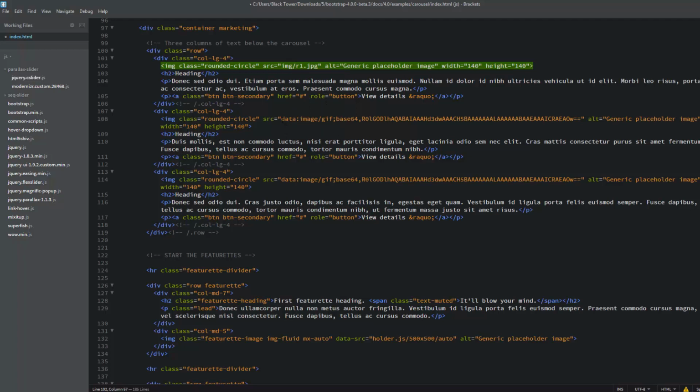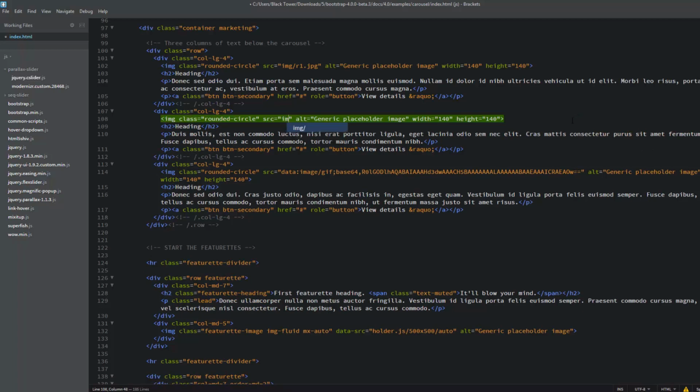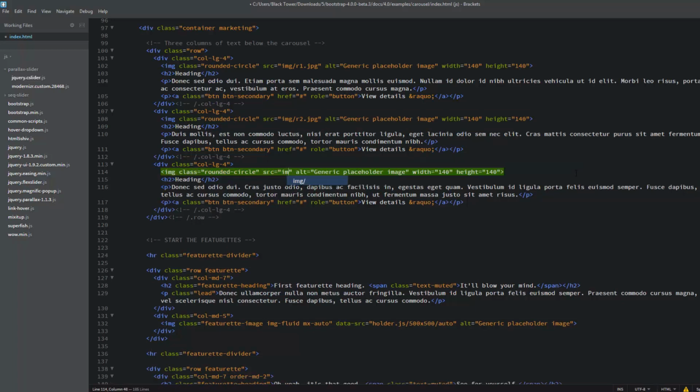R1. Same thing for the next one on line 108. And R2. And same thing on line 114. And R3, funnily enough. There we go.